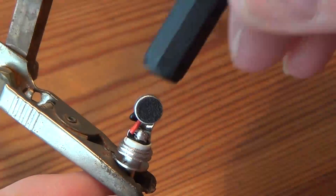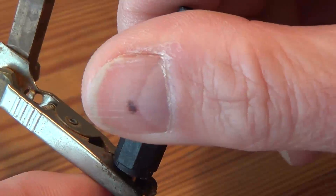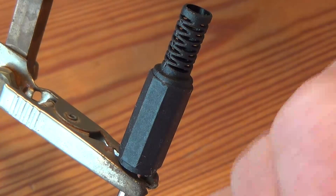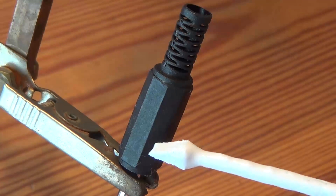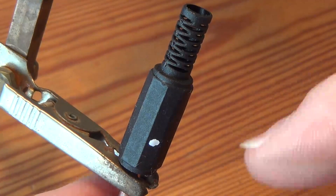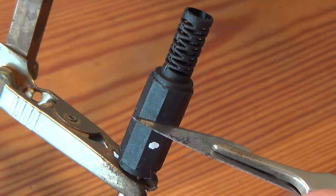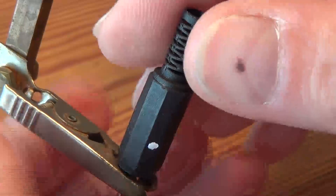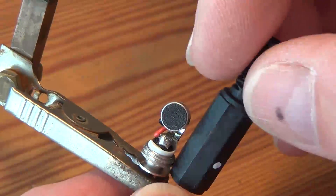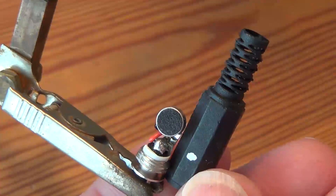I've got that facing forward and I'm just going to mark it so I know which face is forward, then I'll drill a little hole there. I'm going to cut this off somewhere around there — may leave the end open — but I want to keep the whole thing as compact as possible. I'll set the height so the hole needs to be up about there somewhere.